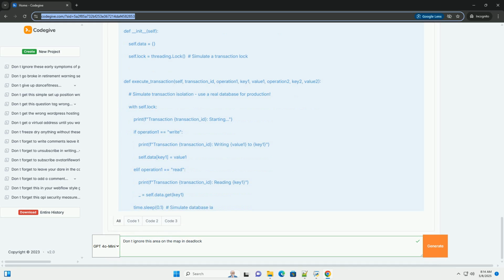Deadlock scenario: 1. Producer 1 fills Q1. 2. Producer 2 fills Q2. 3. Producer 1 tries to put to Q2, which is full, so it blocks. 4. Producer 2 tries to put to Q1, which is full, so it blocks. 5. Both threads are now blocked waiting for each other, resulting in a deadlock. Why it's a forgotten area.